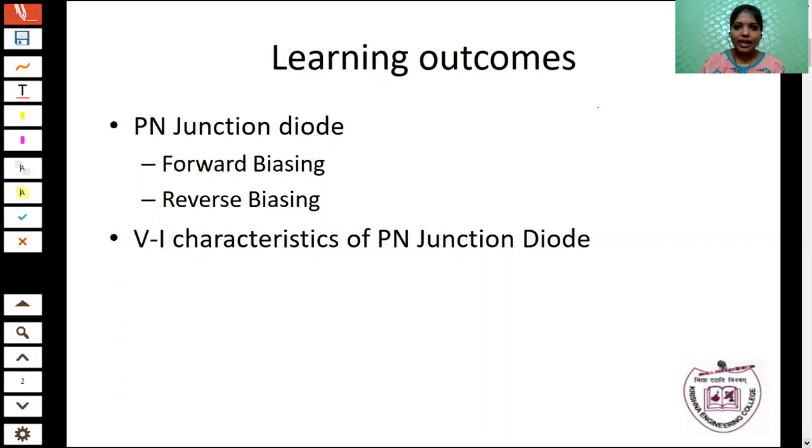Before we go into the lecture on the PN junction diode, I am just going to revise the topics which we saw in the last lecture. In the last lecture I discussed the types of semiconductor material. You know that semiconductors are classified into two types, intrinsic semiconductor and extrinsic semiconductor. Intrinsic semiconductor is also called the pure form of semiconductor. The extrinsic semiconductor is also called the impure form of semiconductor. Examples of intrinsic semiconductors are silicon and germanium. The extrinsic semiconductor is classified into P-type and N-type semiconductor material.